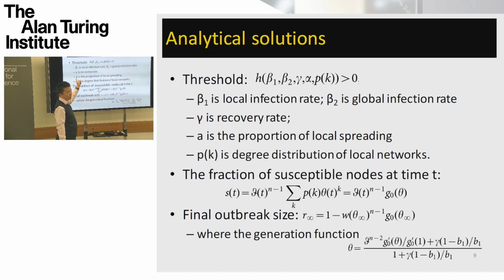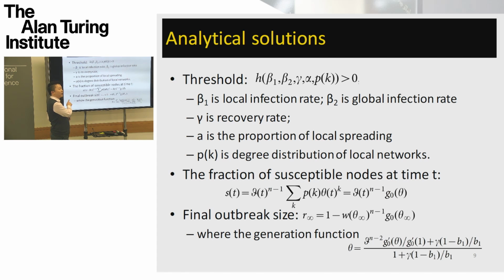Say alpha is 0.4, meaning 40% of the time you do local spreading, so 60% of the time you do the other one, global spreading, yes? Alpha plays a key role there. If we fix all other properties, this one represents the topology of that local population. If we fix all the others and just change alpha, the properties of this epidemic change massively. We can also predict at any time the number of clean nodes, and if we know that, we can work out the number of infected nodes and recovered nodes at that time.